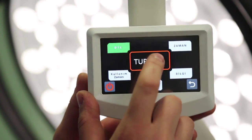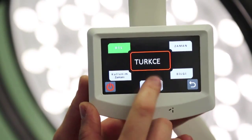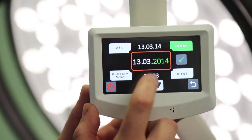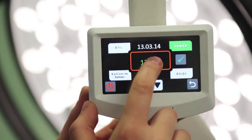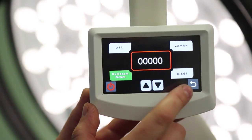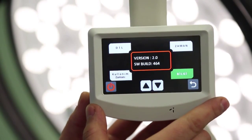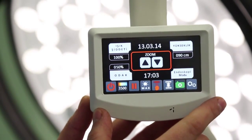Set Turkish or English language options by using the up-down arrows after the language button is pressed. Set the date by using the up-down arrows after the date button is pressed. Set the time by using the up-down arrows after the time button is pressed. Display production data by pressing the Info button. You can access the technical service menu by entering a password on the screen displayed when the operating hours button is pressed. To exit the settings menu, please press the Return button.